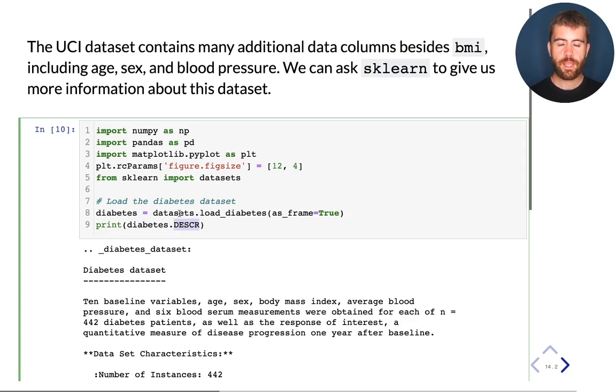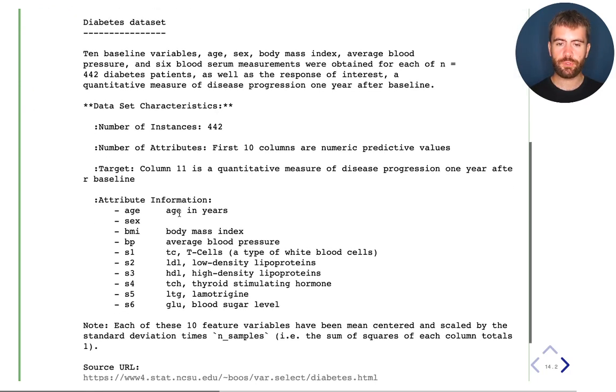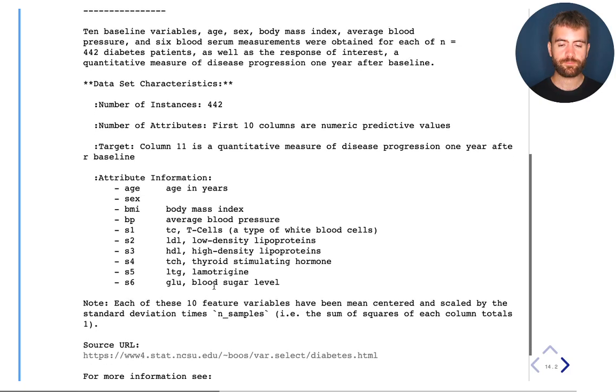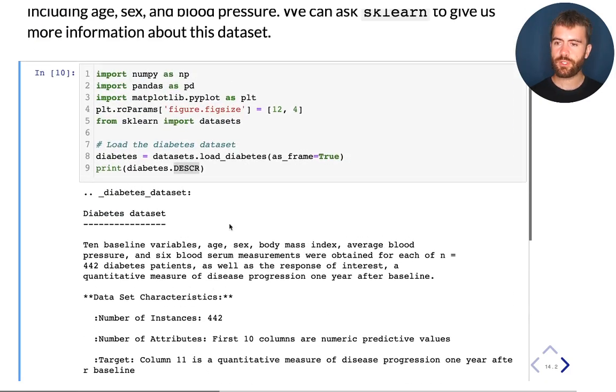with this object here. And you can read this definition here on your own, but essentially it tells us that we have in this data set a total of 442 patients, and for each of these 442 patients, we have 10 measurements that are shown here. You see here the BMI measurement that we have used earlier for our examples, and also it has things like the age of a patient, their sex, the blood pressure, and then there's a set of physiological measurements that you can read about here. So this is a short description of the data set we're going to be working with.